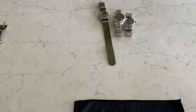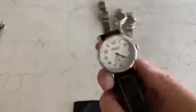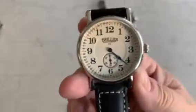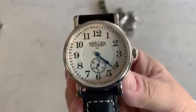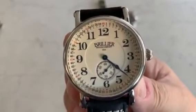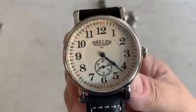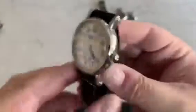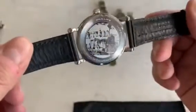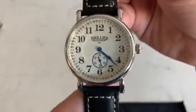So on to some different ones. Here's one I don't think a lot of people are familiar with. This brand is called Brillaire. This is considered a style of railroad watch. As you can see, each minute, all 60 minutes, is numbered around the outer dial rather than just indices. It has each second, and a great train engraving on the back case. These are assembled in Fountain Hills, Arizona. Cool little watch.